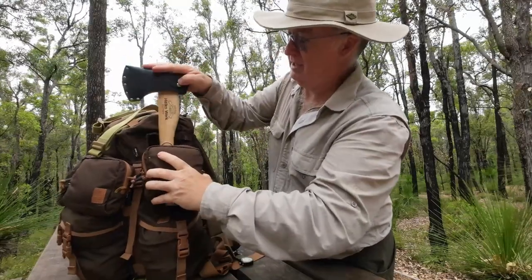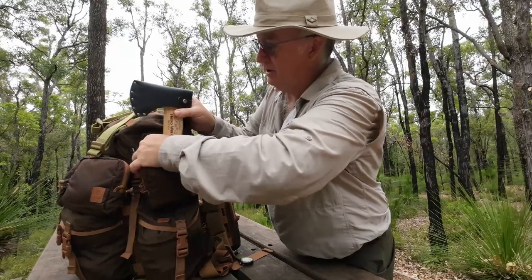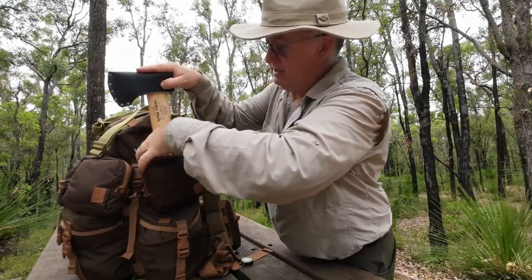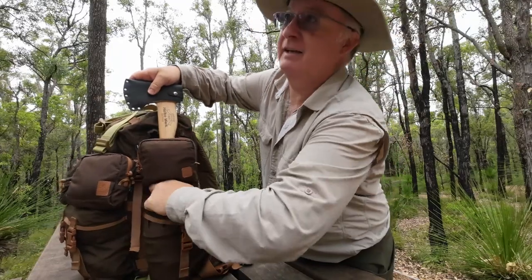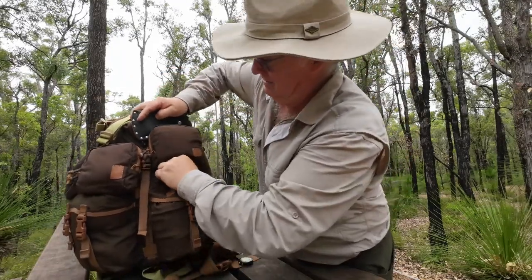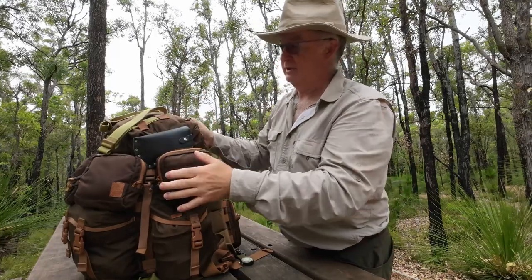So let's get that back in there, out the way, back down there. Is it caught on the leather strap? There you go, get down. In there. Nice and steady, nice and real good.